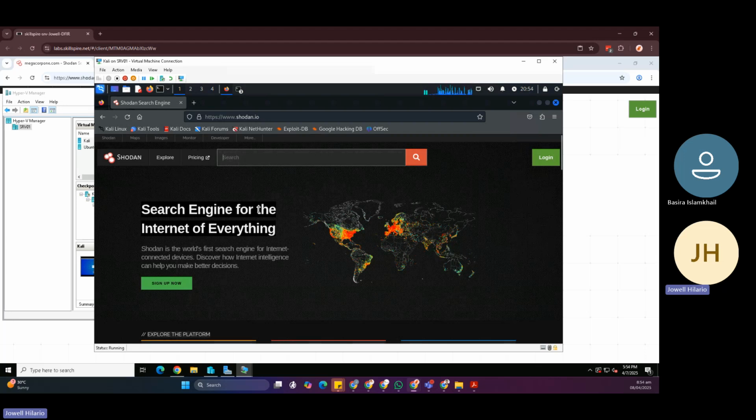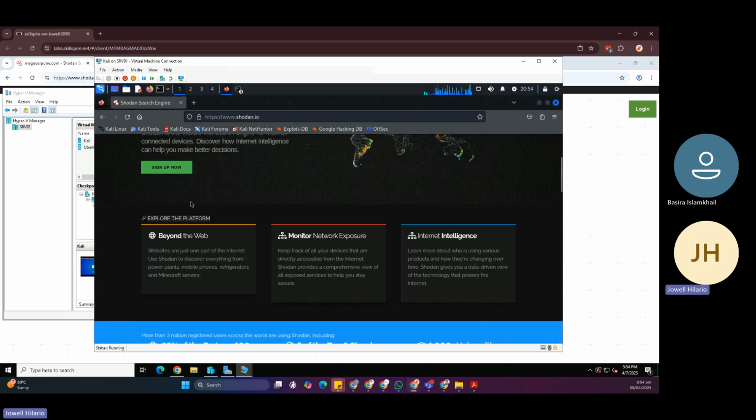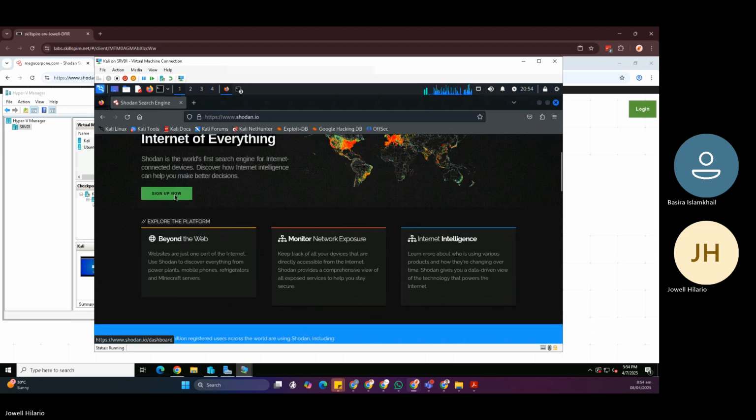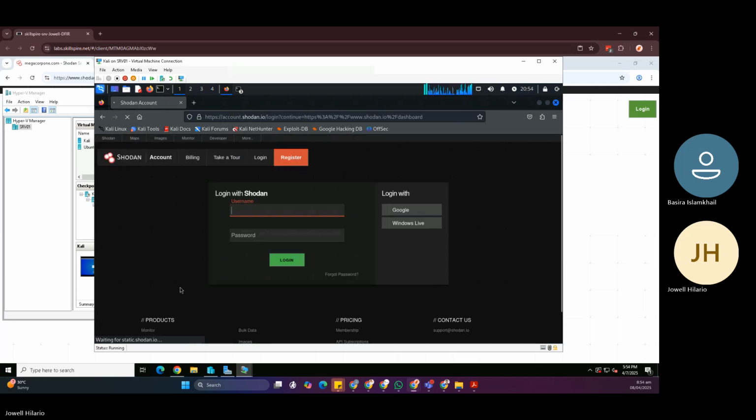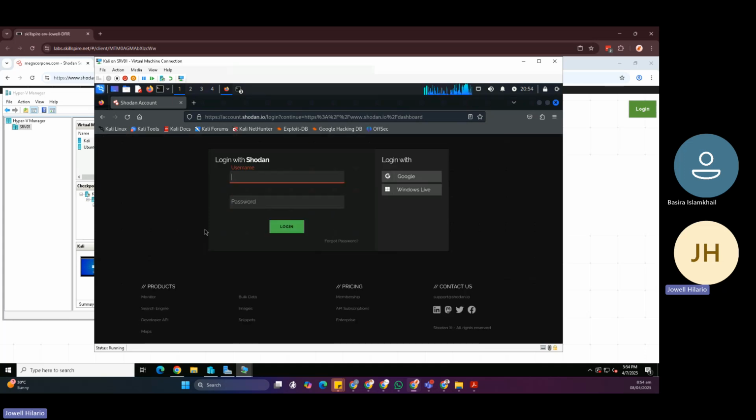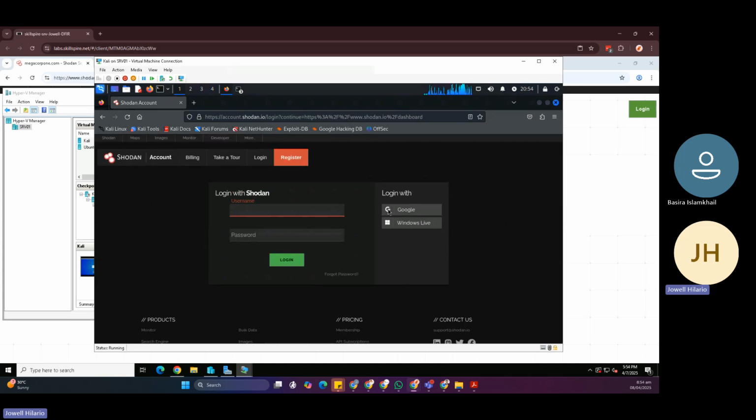Basically, there is an option here to register or sign up. Once you sign up, you will be asked how you want to log in, Google or Windows, or you can register here with your username and password.